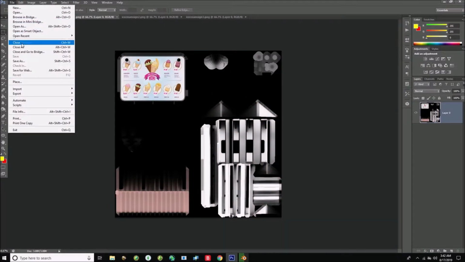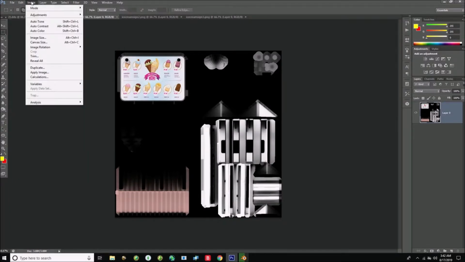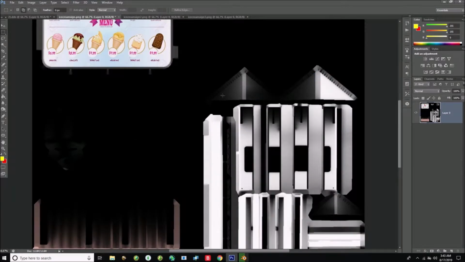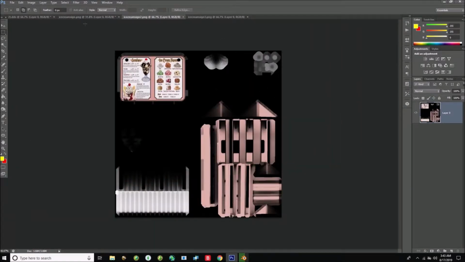But anyways, you're gonna go to image. You're gonna put that as the same size as your multiplier, because if it's not, then it's not gonna fit, and it's just gonna look kind of weird, like it's gonna be off when you put it in game.